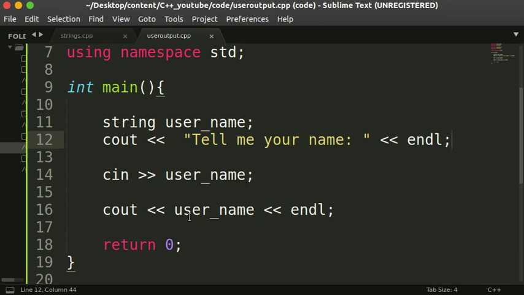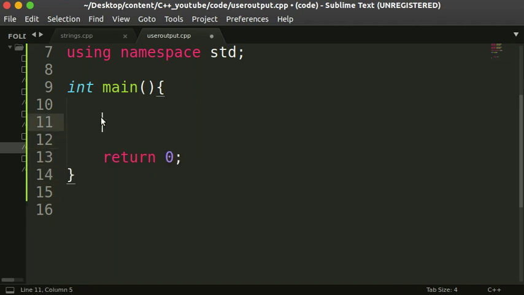So my assignment to you today is to create a program that will take in the user data and then output hello and then the specific user data. So that is my assignment to you. Just try to sit down, take some time to write that code that takes in a person's name and just greets that person.